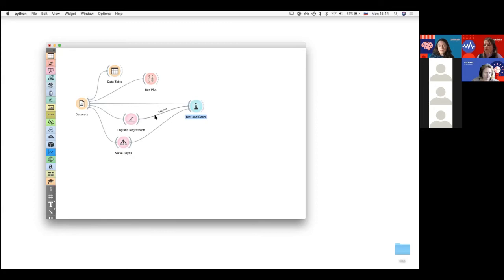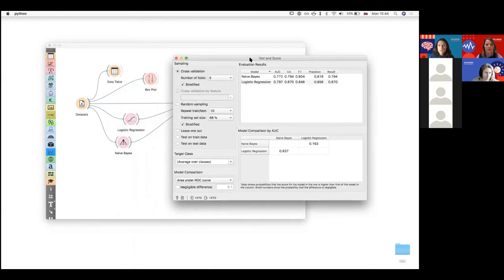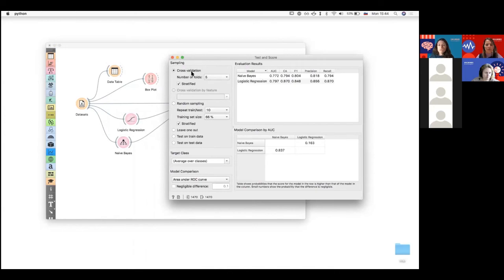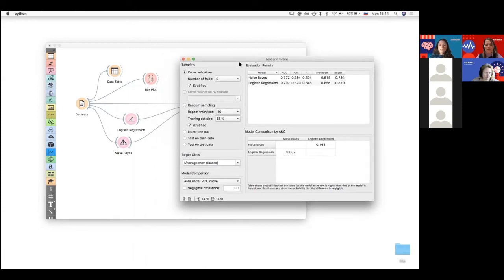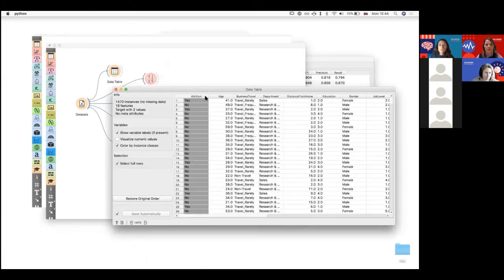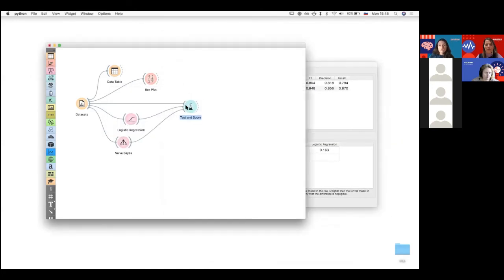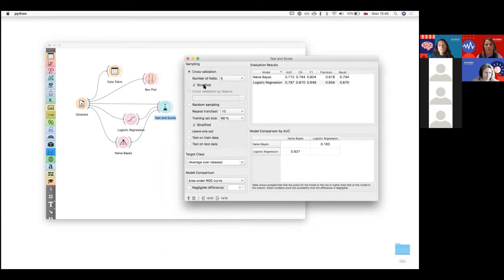I'm sending a learner, which is the algorithm, the recipe that we are working with. So both these two are learners or kind of procedures. And test and score will, with a procedure called cross-validation, score these two models. It will estimate their quality. It can do that because it has ground truth, because it knows this line should be yes, this line should be no, this line should be yes, and so on. So based on this ground truth, this procedure, cross-validation, can estimate the quality of the model.